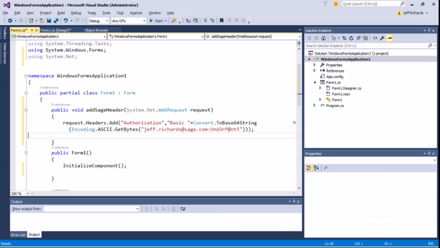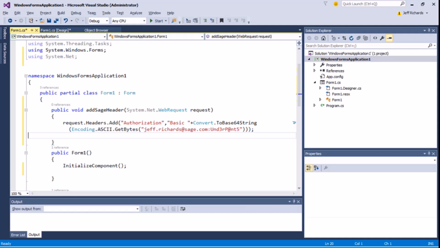So any interaction with the REST API, and here you can see I've started to create a Windows application, writing in C#, how we would go about building a web request. And you can see that I'm building my web request and adding in the authorization headers to this.